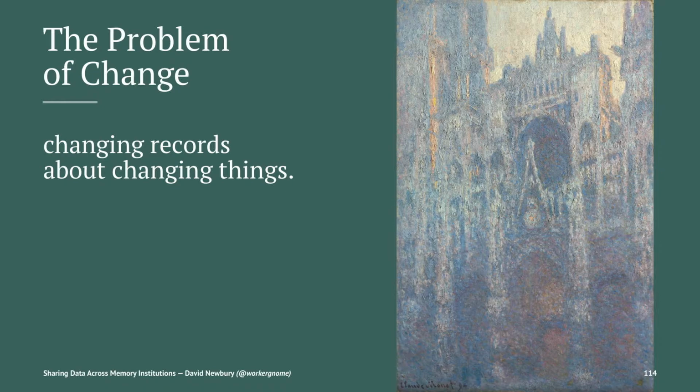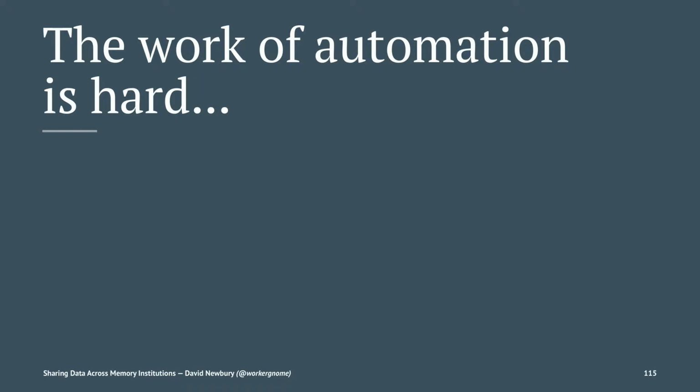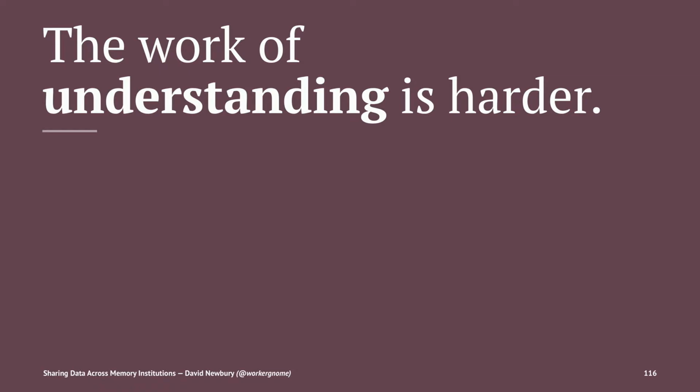The academic community has solved this with citation and with publication, but we live in an environment where everything is connected and everything is changing. How do we mimic that citation environment, also with the richness of data that we can update every day? And so those are the three problems that I'm thinking about and that I'm hoping people like you can help me think through. Because the work of automating these sorts of tasks is hard, but the work of understanding what we're trying to do is even harder.